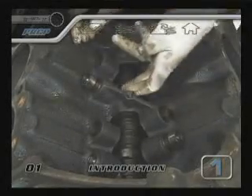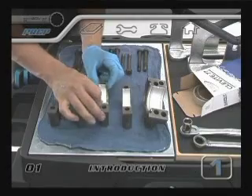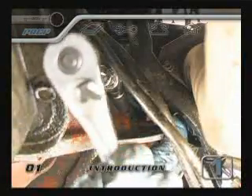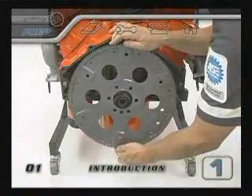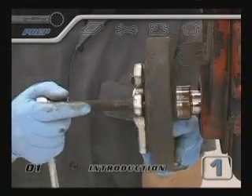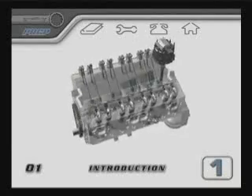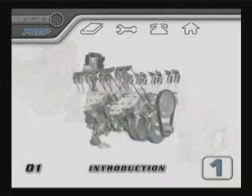The concept is simple. You're going to learn how to rebuild an engine by watching us go through every step of the process. You'll see the tools and what it's like to actually use them. You'll see parts come off of a bunch of different kinds of engines and later all of them getting put back together. We'll give you an overview of engine building procedures and techniques and help you understand how to look right through the walls of an engine so you can visualize what's going on inside.